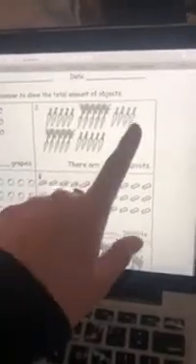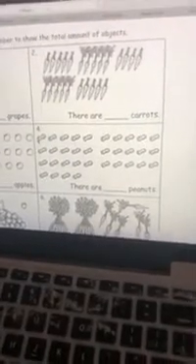So you can have them do the ninja method that we do in class. So basically you could say, all right, we have 20 and we have 4. So ninjas, what's 20 plus 4? And basically what they'll do is they'll put their fist out and they'll say 20, and then they'll put their fist out again and say 4, and then they'll say 24 when they put their hands above their head. Which is just a way to get their bodies involved to help them with their brains, to work through these addition problems with the tens and the ones. So that's how you'll go through those. Just make sure they're circling as they go along so they can see how many groups they have.